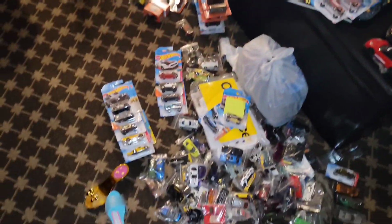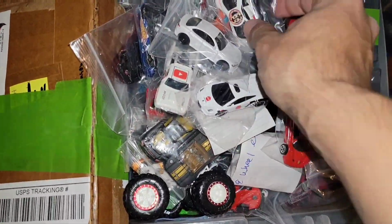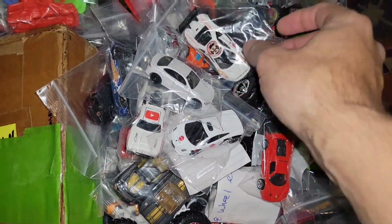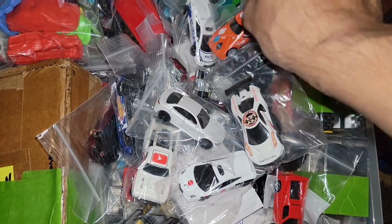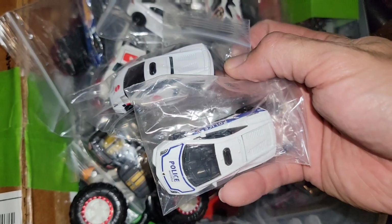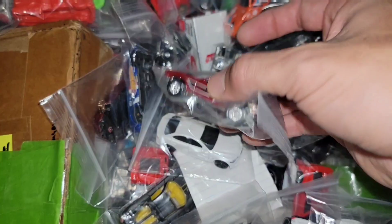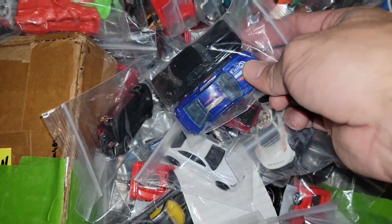I gotta find a way to put all this stuff. All my loose castings definitely need to go in here. You can see I still have my 4K milestone cars. I got the two Lamborghini Matchbox, which I definitely do like a lot. The Mach 1 that Porsche 164 collector sent me.